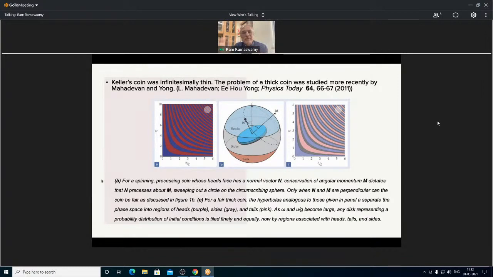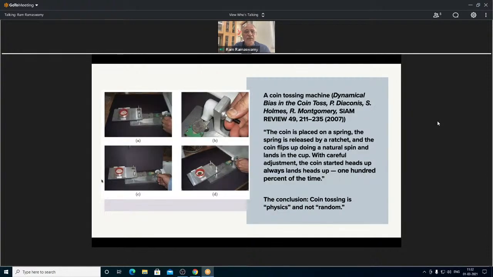Now, there's a lot of analysis that you can do, and you can follow this rather nice article. It's a short 2-page article in Physics Today, but it's an experiment that you can do. And so somebody did that. Actually, this experiment predates this paper, where this group looked at a mechanical coin tosser, and they could adjust the velocity and the angular momentum.